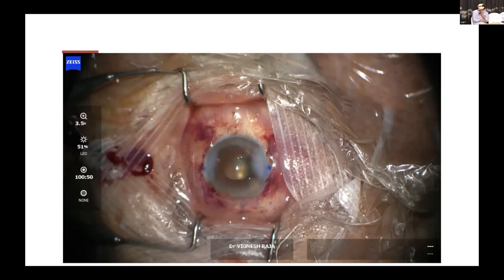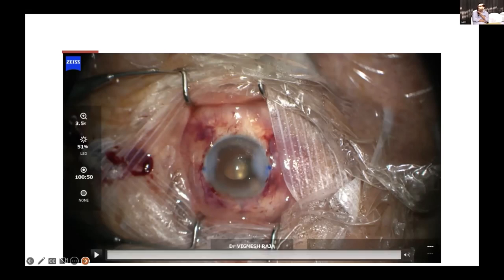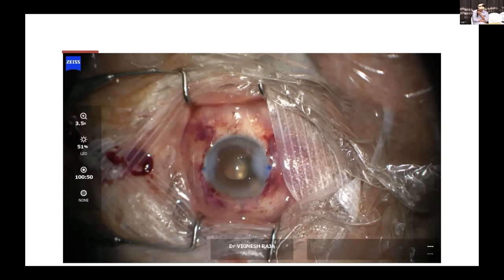Okay. And so there is no need for an iridectomy, is it not? Some opening on the iris, no? No need for iridectomy, because one, it's a completely vitrectomized eye, so there is no vitreous to cause pupil block. And second, there is a lot of space for the aqueous to move around, because the edge is always free. The edges are not stuck anywhere. So there will definitely be a gap between the edges.